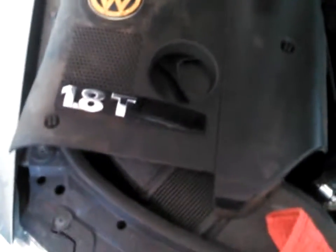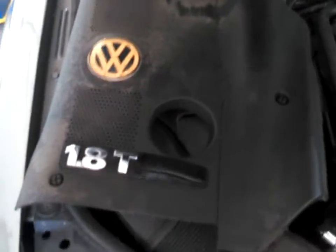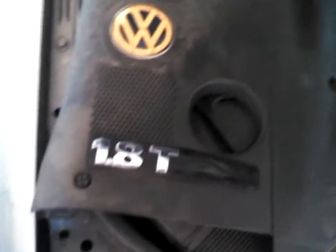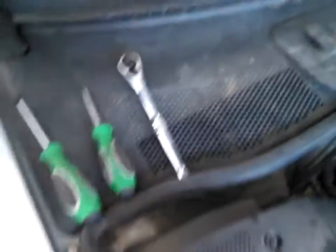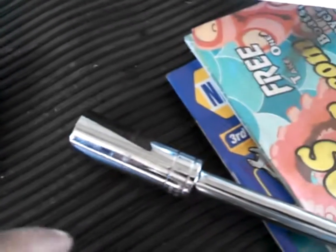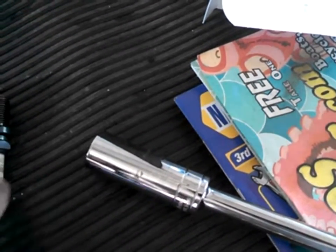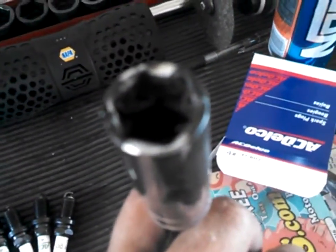Alright guys, so changing spark plugs on a 2003 Volkswagen Passat 1.8 turbo. Tools you're going to need for this are a Phillips screwdriver, flathead screwdriver, ratchet wrench with a 16mm socket. If you don't have a spark plug socket that fits standard spark plugs, you can use this 16mm. Take some good old electrical tape, stick it in there so that you'll be able to get the spark plugs out.